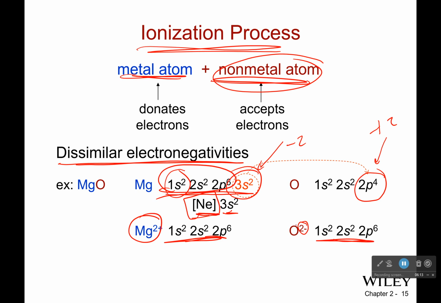What you see here is that both of them now have filled shells. Okay? The first and second shells are completely filled. They also have the same electronic structure. Now, this is not always the case. This is just what happens when you have a nice, happy system. They all reach the point they want to.